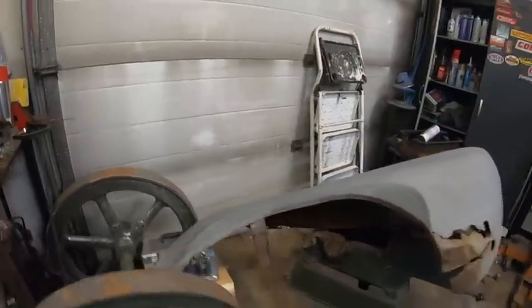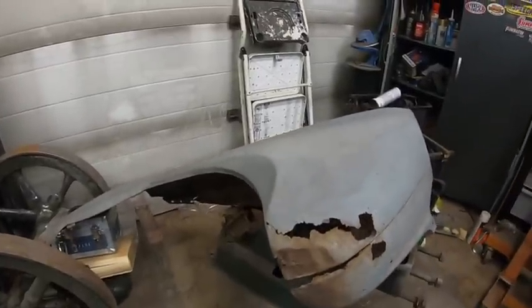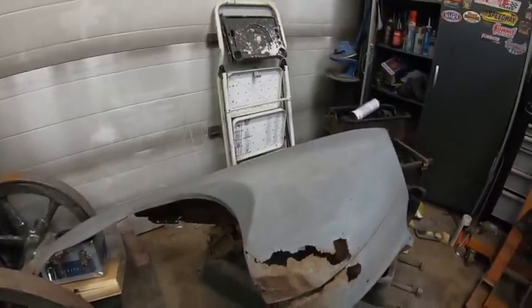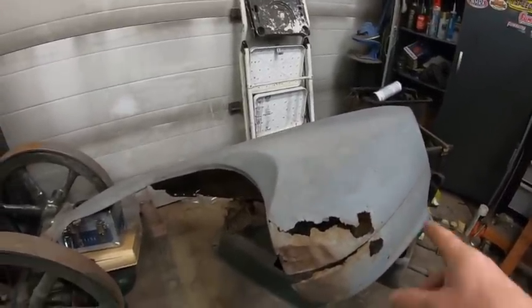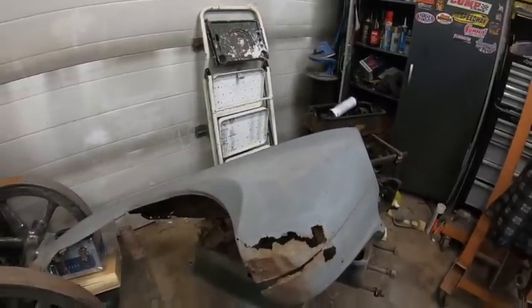not sure. Maybe I might take a look and see if they make replacement panels for those. I'm thinking probably not, but you never know. Yeah, by the time I do that, it'll just be easier to make one, I guess. So anyway, I'll be back. We're going to start cutting this guy out in a minute. I'm going to find some cardboard and we'll start tracing this stuff out.